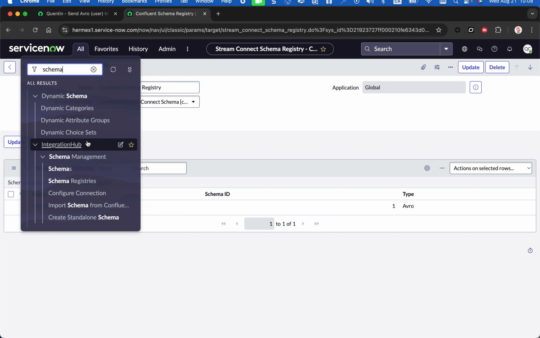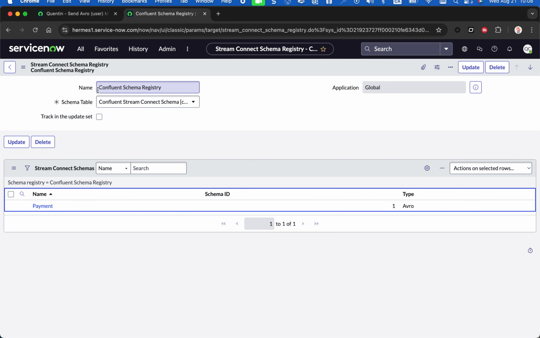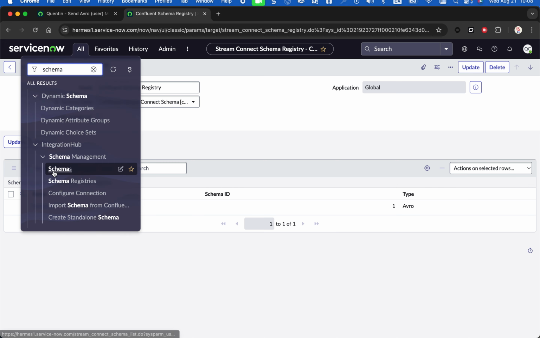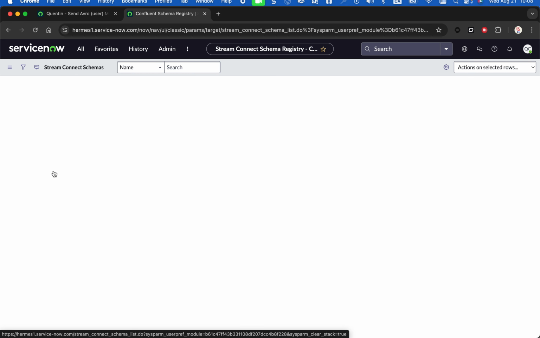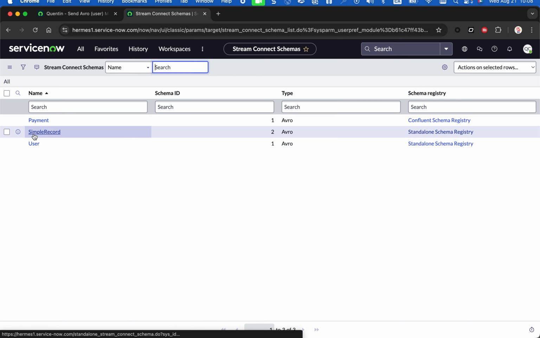In my demonstration, I wanted to showcase how you could leverage an Avro schema. Here it's using a Confluent schema registry, but I'm going to look at schema. I created my own very simple schema. I keep things very simple to explain those concepts, but feel free to try with more complex schema.